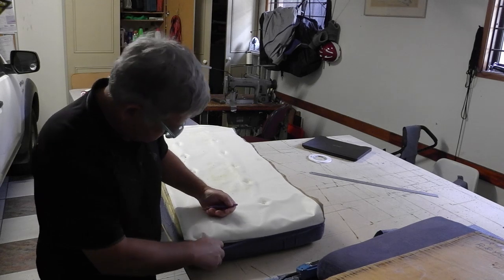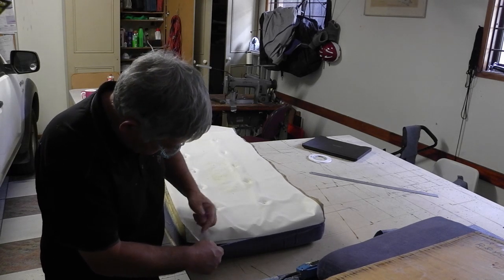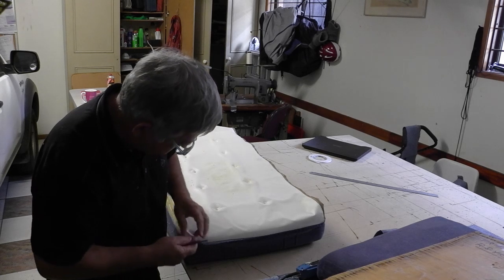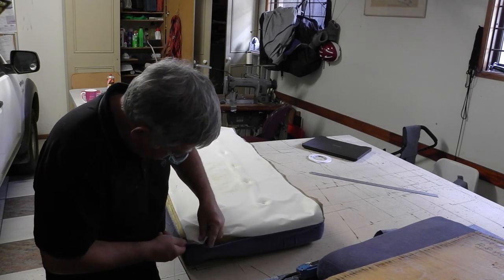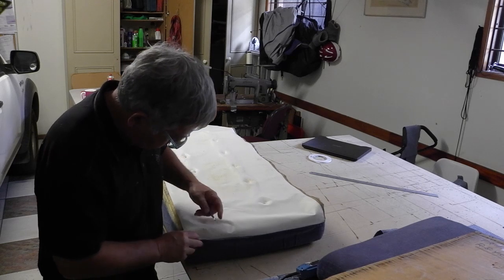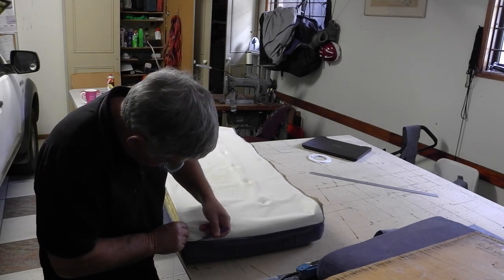I'm unpicking them in order that I can obviously use these backs again. I don't want to waste them. And then I can make templates of the cushions, because the cushions are pretty good. They made a good job of them. So I'm just going to use the old cushions as templates to make the new ones.